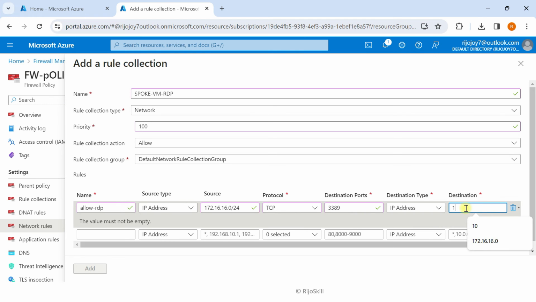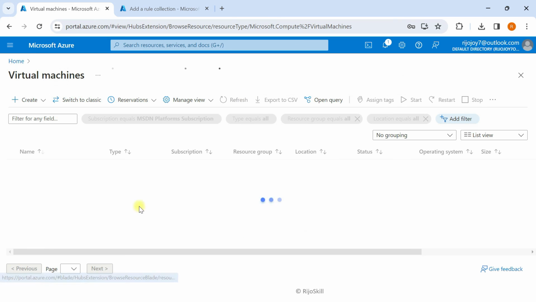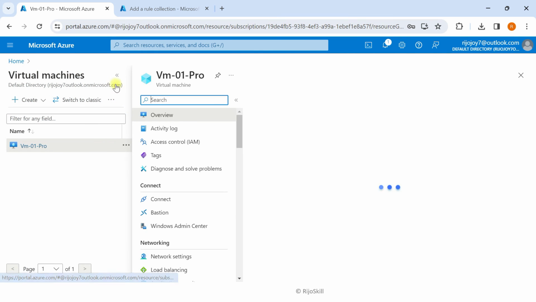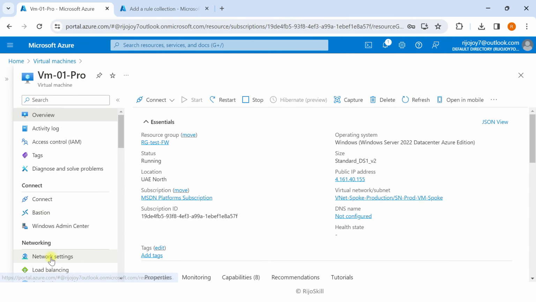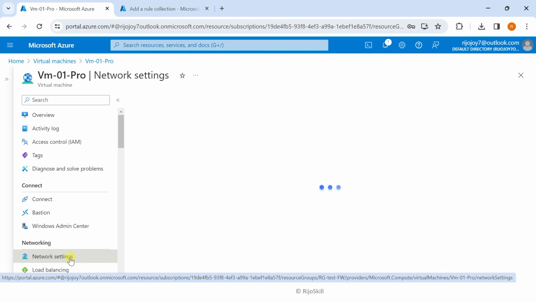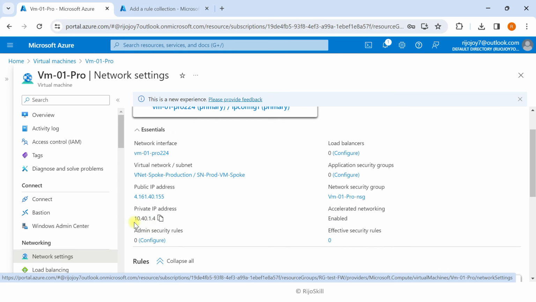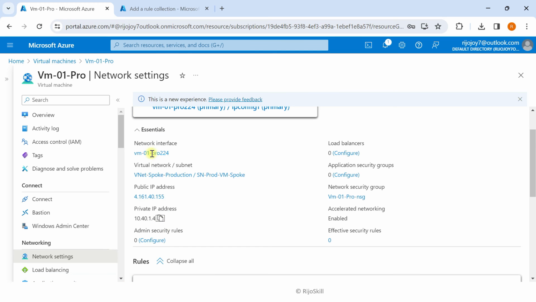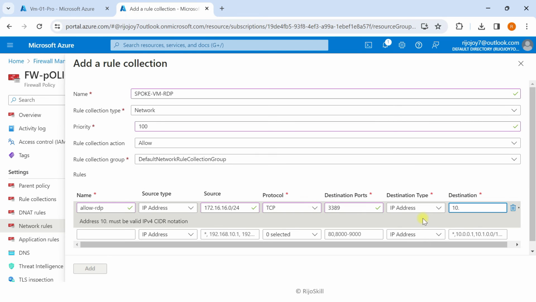Okay. So 10 dot, we need to check the VM again. So going to the virtual machine. So what is the private IP address of our virtual machine? Just go into network. So here is 10.14.0.4. Okay. So just go into here.